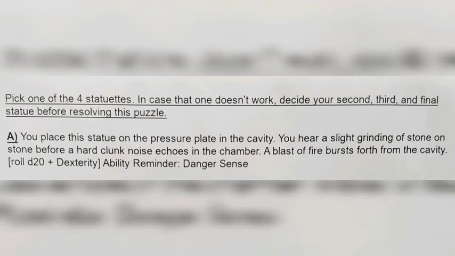Starting with A. You place a statue on the pressure plate in the cavity. You hear a slight grinding of stone on stone before a hard clunk noise echoes in the chamber. A blast of fire bursts forth from the cavity. Roll d20 plus your dexterity. And you can use the danger sense ability if you have that.